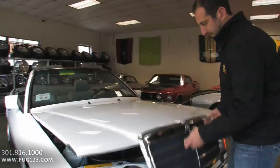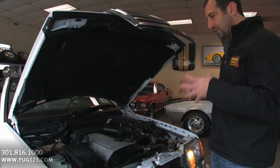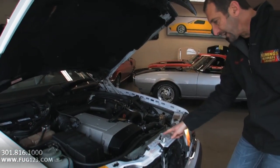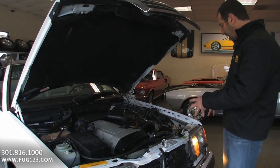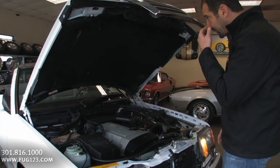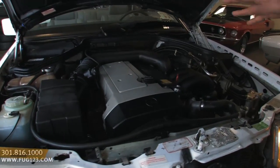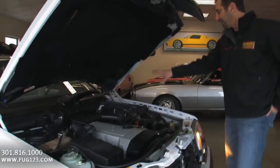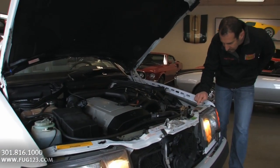All right, let's take a peek under the hood. Even little stuff like when that latch went back in — it just sounds really great. Here's a good indication of what kind of car you're getting: this right here is the trim tag with the options on it. Original stickers are still in place. If the car had been crashed really hard, they would have had to replace this piece here, and this piece is still intact. Engine compartment is pretty nice, clean, and detailed, which means somebody has been taking care of this car. This is not a high-mileage car, but everything's in good shape. All the parts are shiny, and all the stickers and details can still be read everywhere.